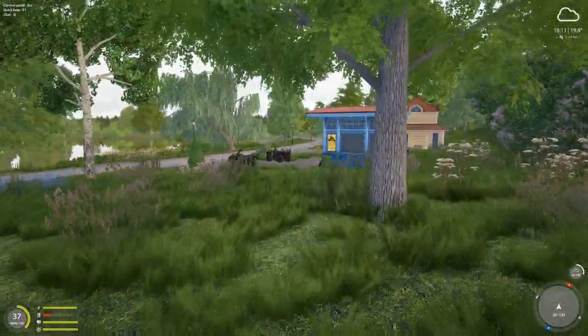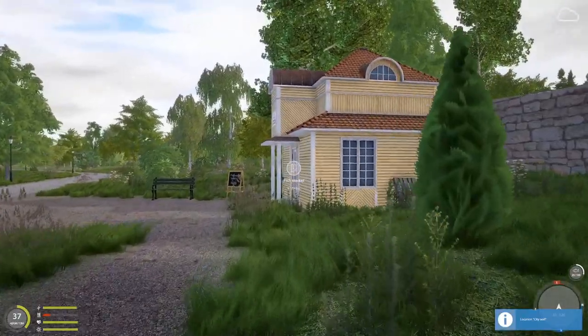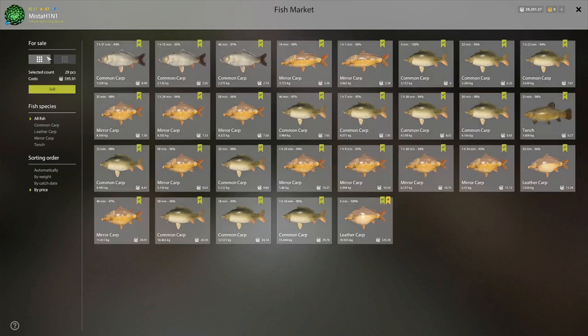There was a 4kg mirror carp order for 25 or 35 silver — I don't remember. But as you can see, 270 silver, about 300 silver in one and a half hours, and this is all because of black currant corn. For trophy — 30kg leather carp, 325 silver. What just breaks my heart is I finally get a leather carp trophy and the café order isn't there. Just so annoying — 325 silver.